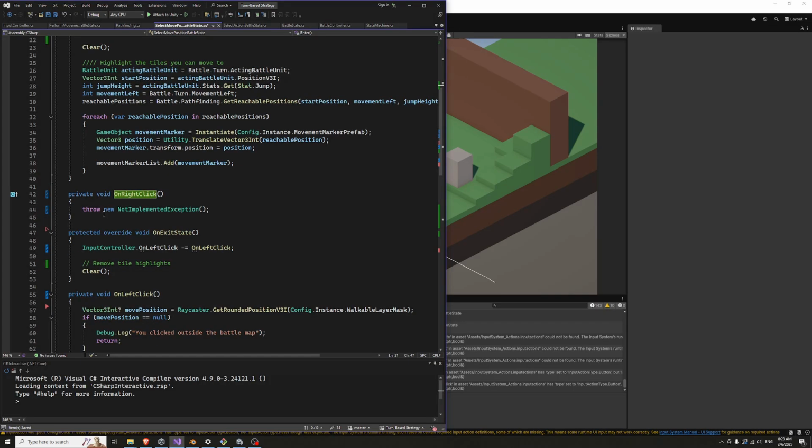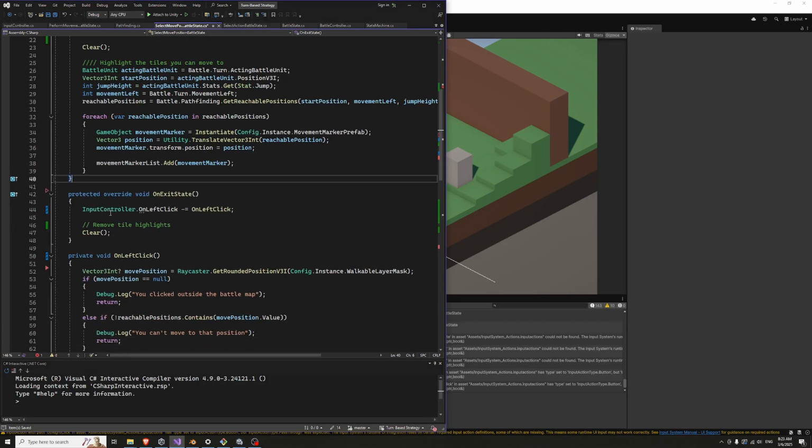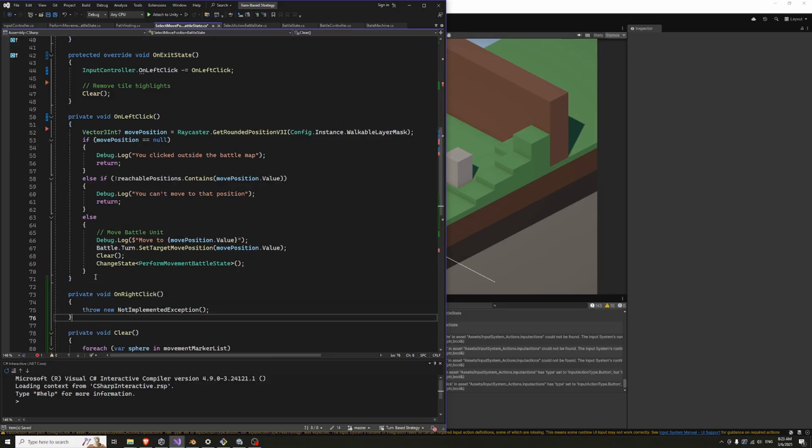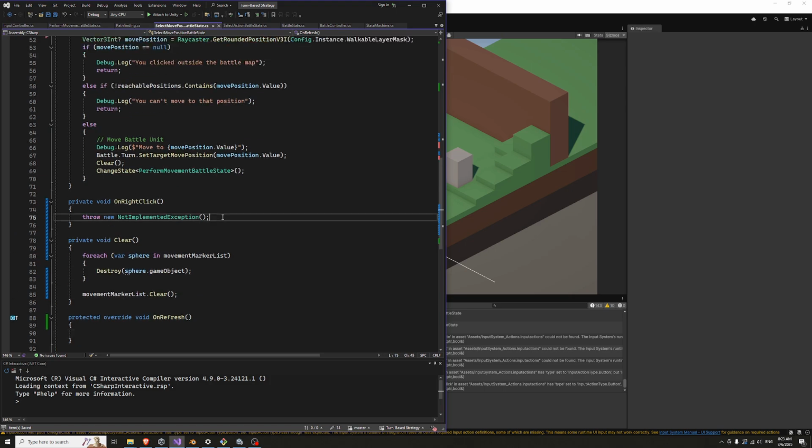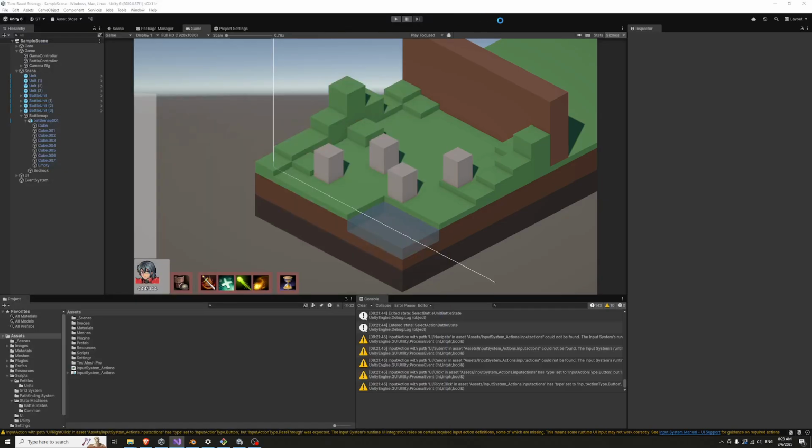Generate method, but move it back down. So we just rip the code out, and I don't think we need it to say on right click anymore.